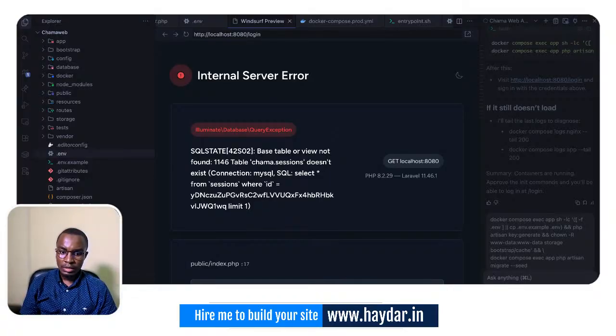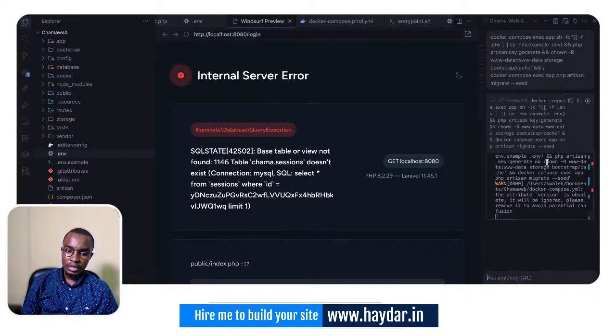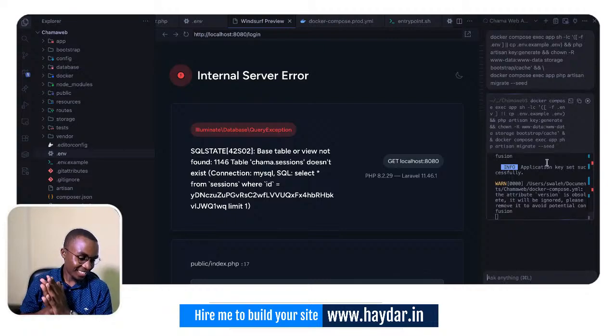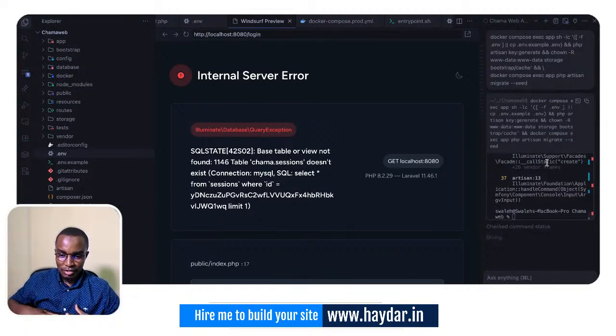It has loaded, and then you see SQL state internal server error. So this is just an issue that it's still fixing. So let's run this, and we are here because it's now getting very nice. It's getting exciting. I'm getting excited.